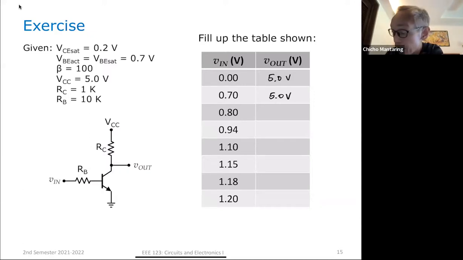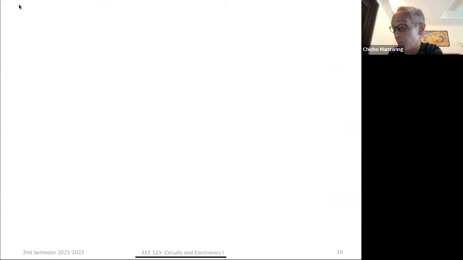And that will remain the case until Vin is 0.7, because when Vin is 0.7, that is the point where the diode is just about to turn on, but your base current will still be equal to 0, and therefore V out will just be equal to VCC. So let's analyze now what happens when we increase V in further. Let's say V in is equal to 0.8 volts. At V in equal to 0.8 volts, we analyze our base circuit. What does our base circuit look like? So we have V in. This is RB, which is equal to 10K.